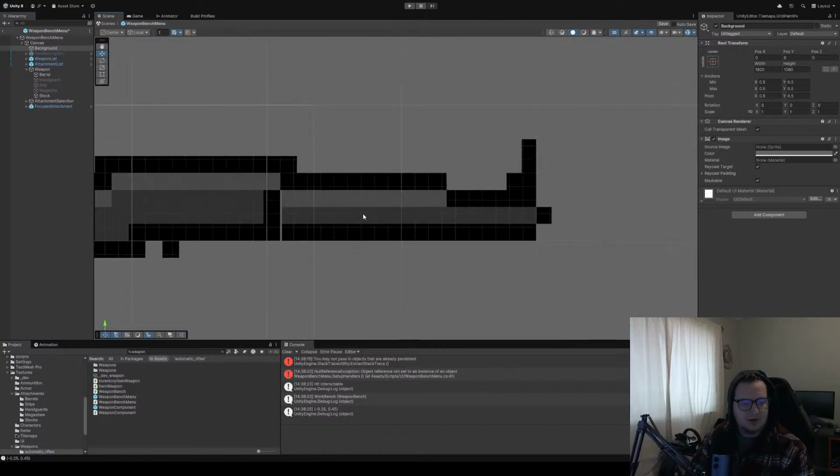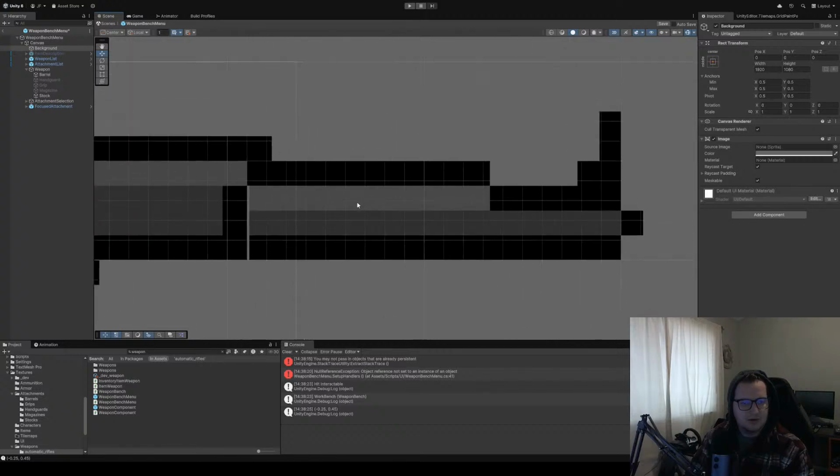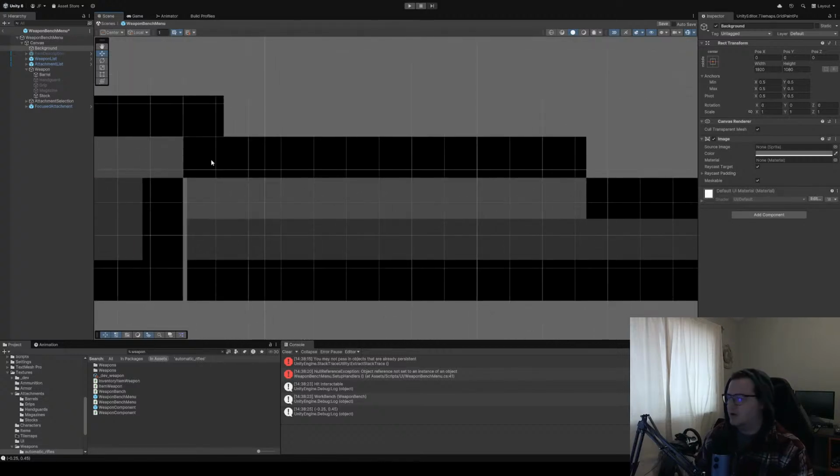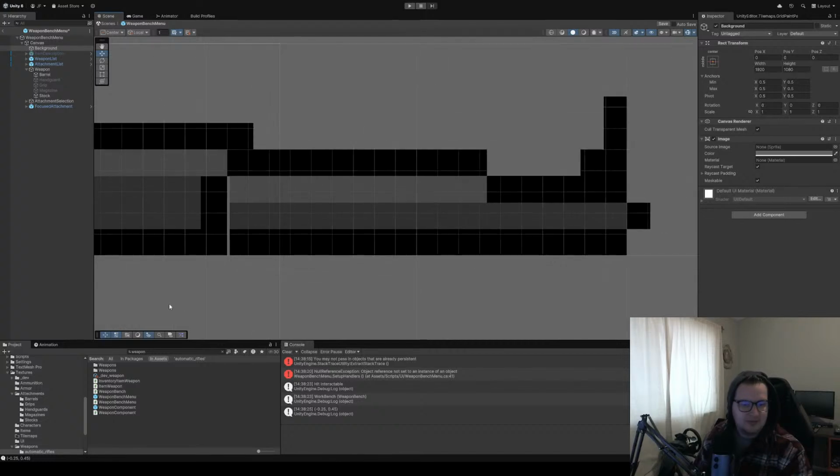There's a weird gap. Oh, you know what? This is probably because this one is annoyingly like 2 pixels longer, and that shouldn't have anything to do with it.